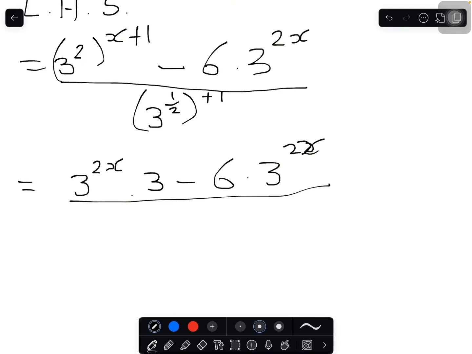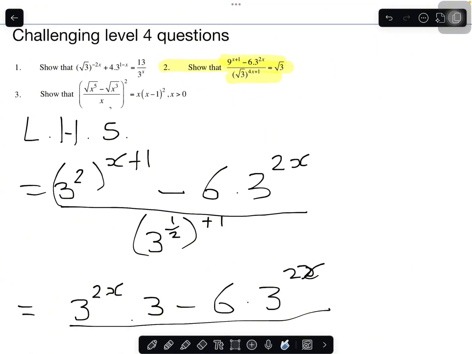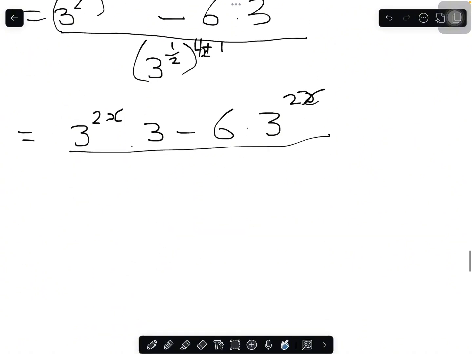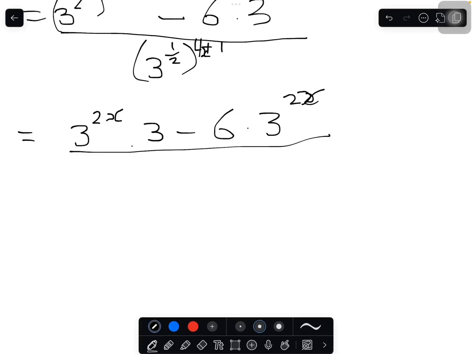oh, I didn't finish writing this term over here. This term here is 3 to the half of 4x plus 1. So I left out the 4x here. Then I'll have 3 to the 2x, because an exponent of exponents, so I'm going to multiply this half by the 4x, and I get 2x times 3 to the half, which is that 1 times a half.